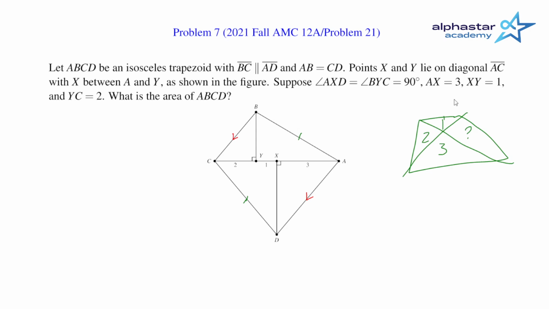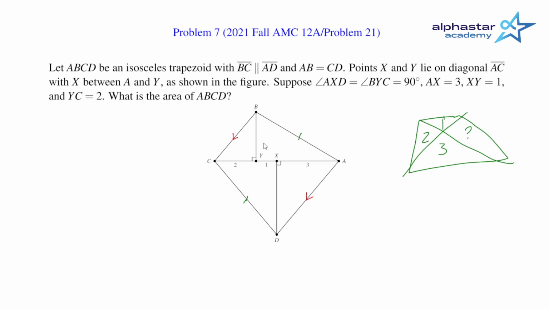In this case, we do have a lot of ideas that can come to mind from the fact that this is a trapezoid. In particular, we also have a lot of right angles, so that's also very nice. With right triangles, we have a lot of information.